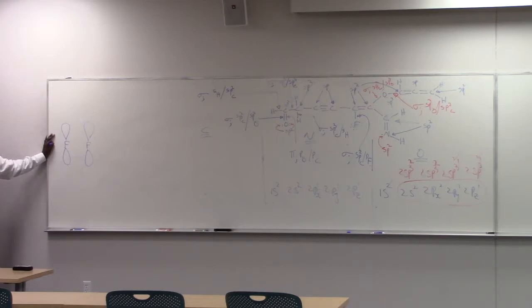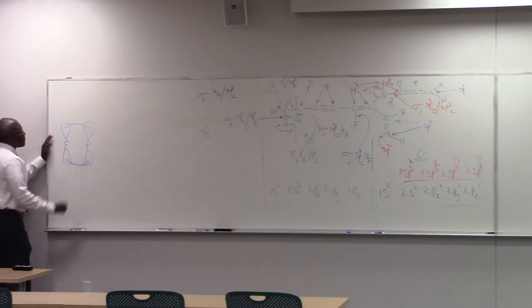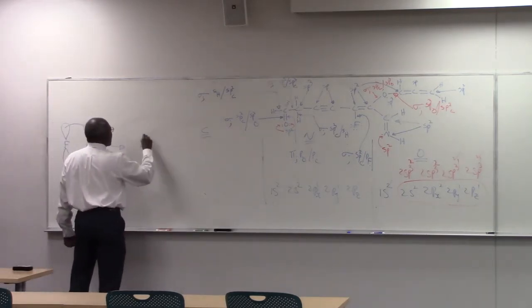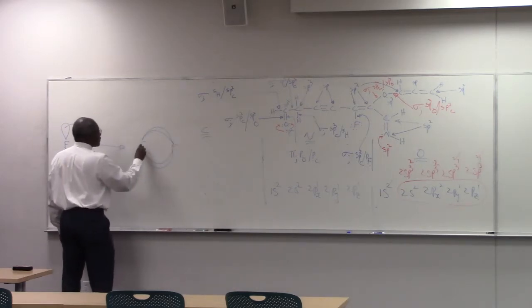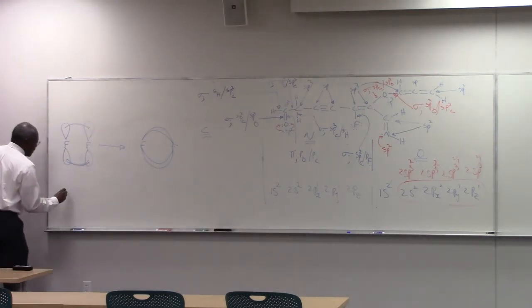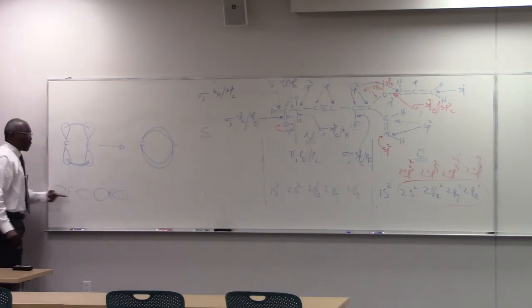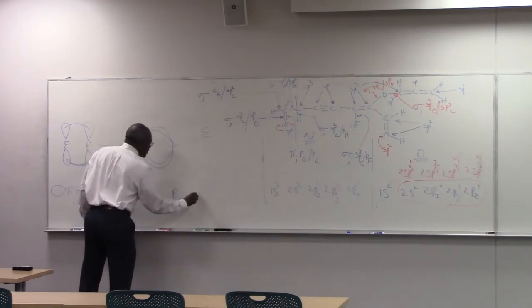So let's assume that those two fluorine atoms are going to bond. How would they bond? What would their preference be? Well, one option is that they overlap side-on and form a pi bond. So maybe they overlap this way and give a fluorine-fluorine pi bond that would look like this. That's one option. The other option is that they will orient themselves so that the p orbitals point towards each other collinearly, in which case what I get is this.